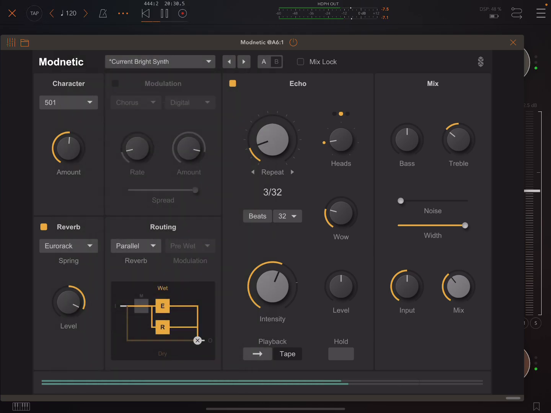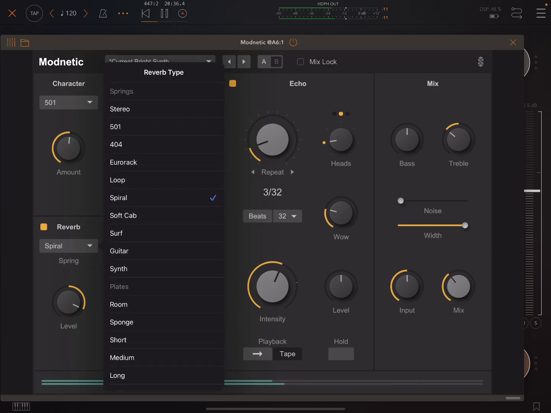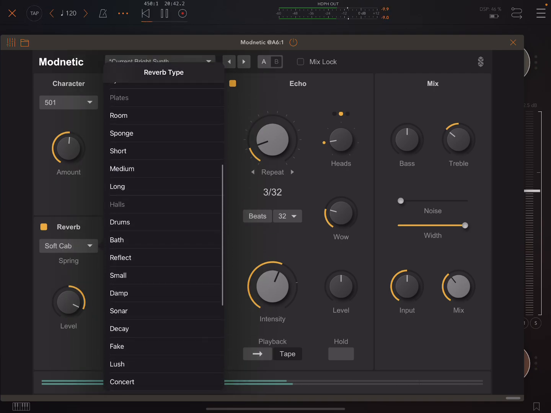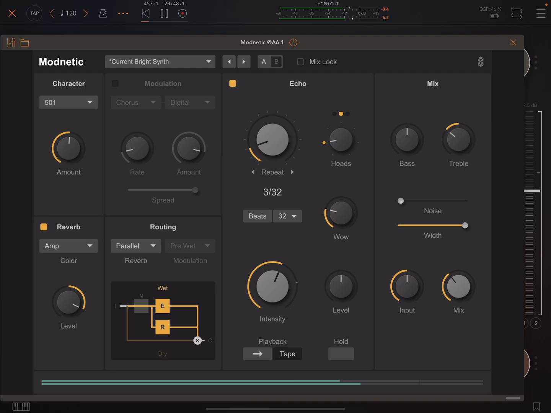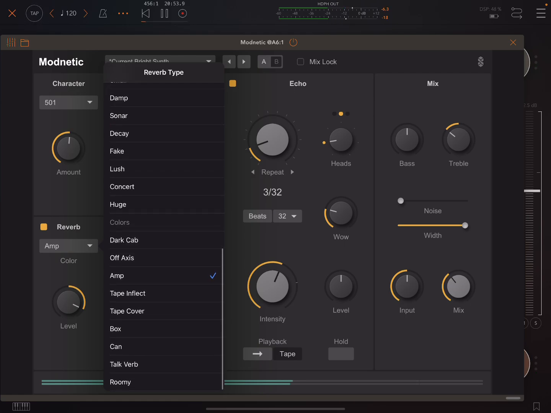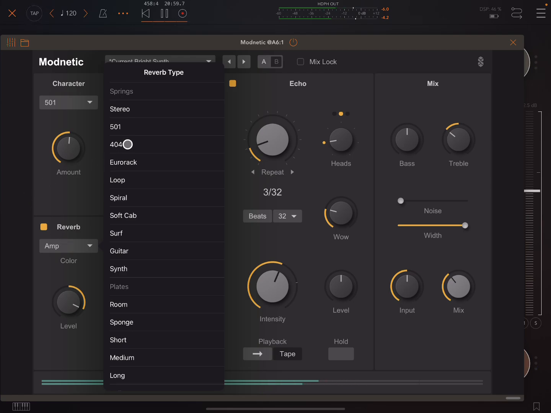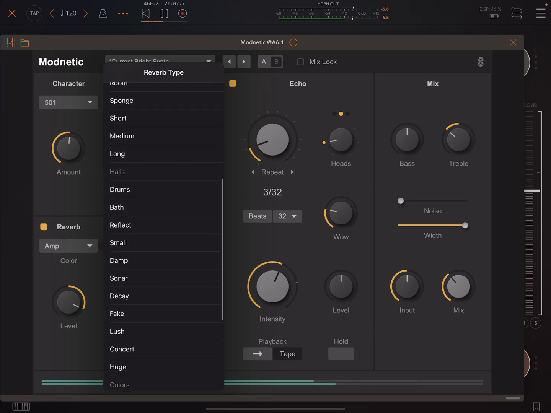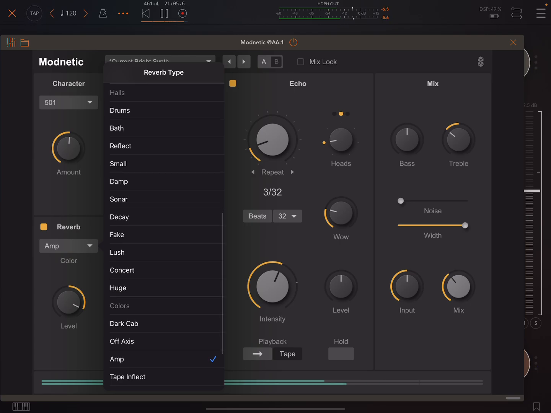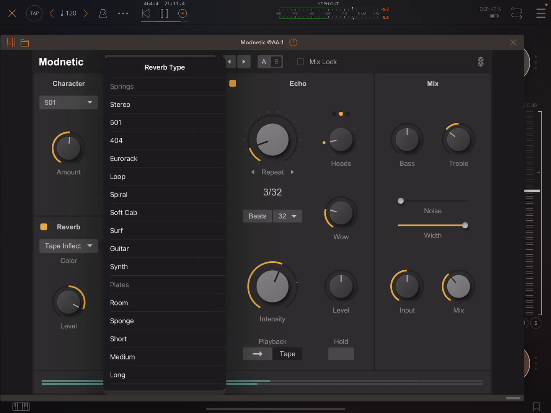So these are impulse response based. Some are based on echo machines, and others based on just room impulse responses, and others are based on amps and preamps and stuff like that.